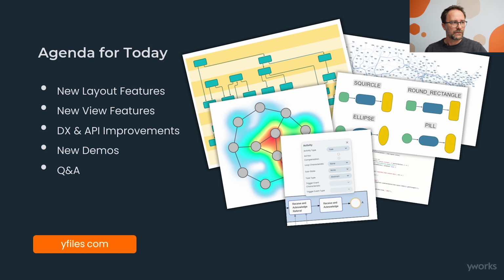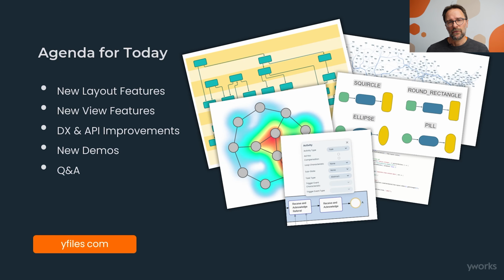So this is the agenda for today. First, we start by looking at the new layout features. As you know, the layout features are the ones that you will find in all of our library variants. So it's not only in the web version, but also in the desktop variants and so on. So in the first part, we'll be focusing on the new layout features and improvements.